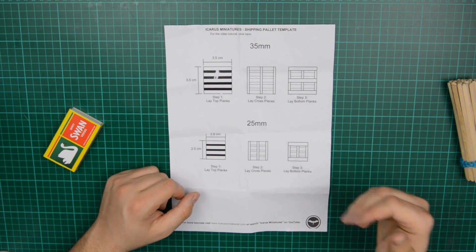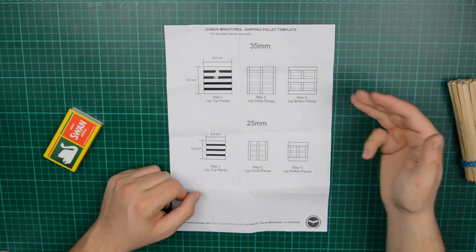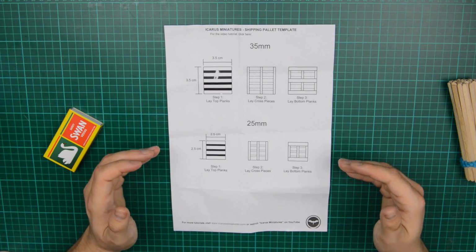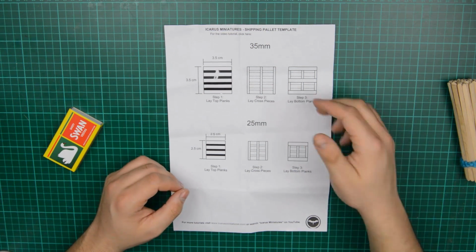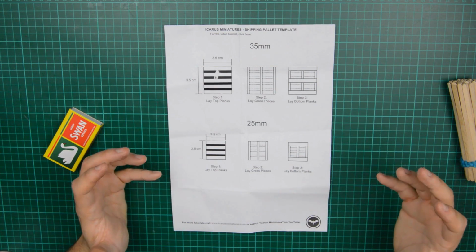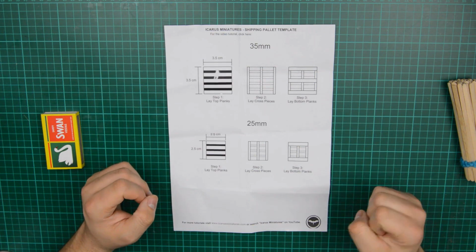Now you'll see on the template that there are two different sizes. One 25mm square and one 35mm square. The 25mm square one is going to be more suited for sort of 20mm scale miniatures, whereas this 35mm one is going to be more suited for 28 to 35mm games, depending on your system.